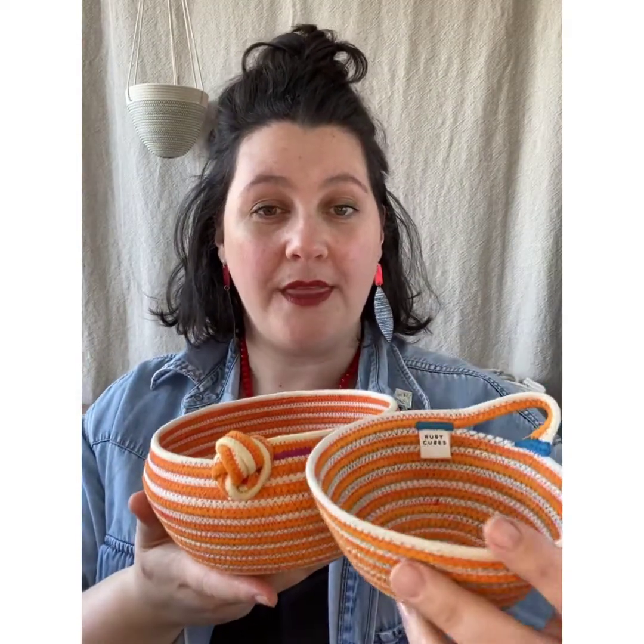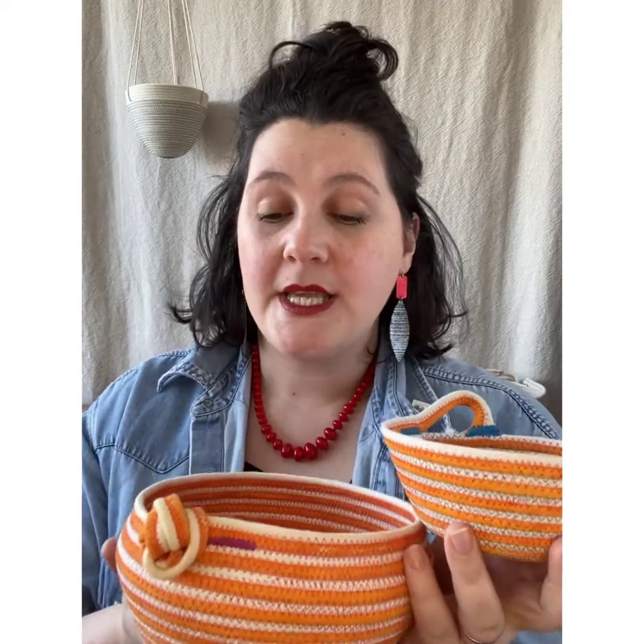So these are the two pieces that I made this week with the orange rope that I made. I'll just talk you through each bowl. So the first one, what I did is I took the orange rope and I stitched it to my normal unbleached rope. So it's the same rope, but one has got the orange paint and the other is just undyed, it's just plain. And I used a coral thread to stitch the two ropes together.